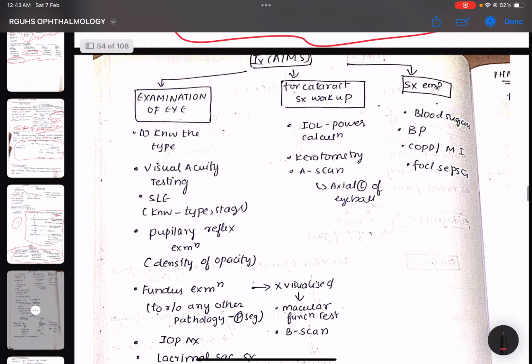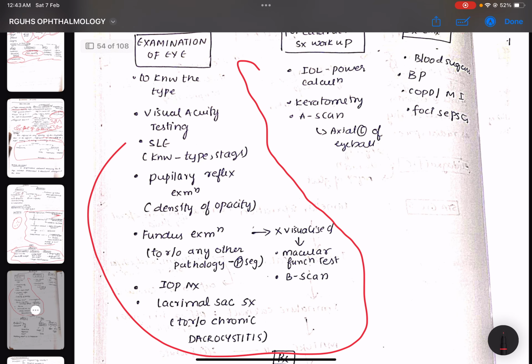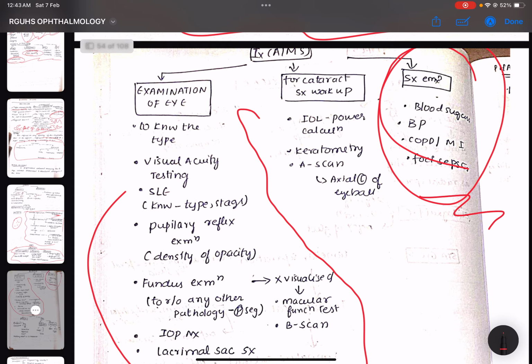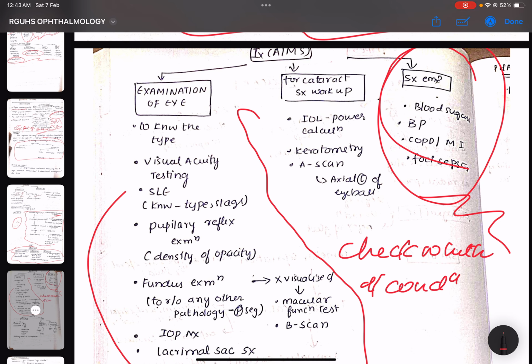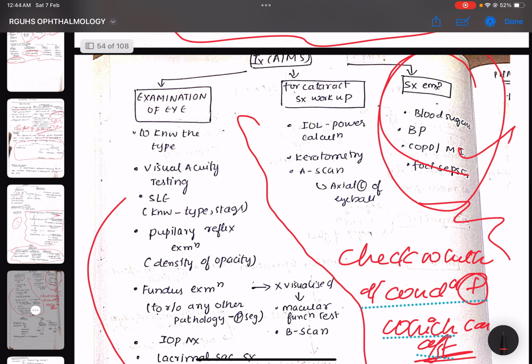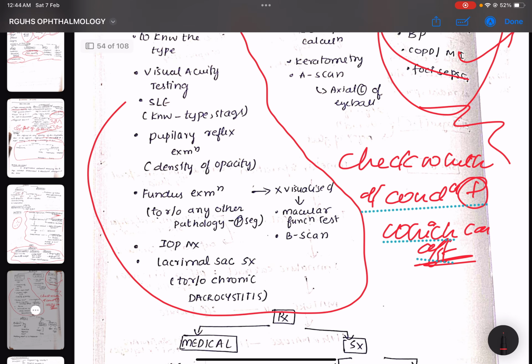Again, these are the investigation steps. In and out you have to know. Again, major thing is, since it's a surgical thing, obviously a surgical examination workup you can also do. And also you have to check whether associated conditions are present which can affect vision, so that before surgery itself you take the consent and make sure you are safe. So the investigation part also you can present, so that you are legally safe. Surgically safe, legally safe, and patient-wise safe. That's how broadly I remember.